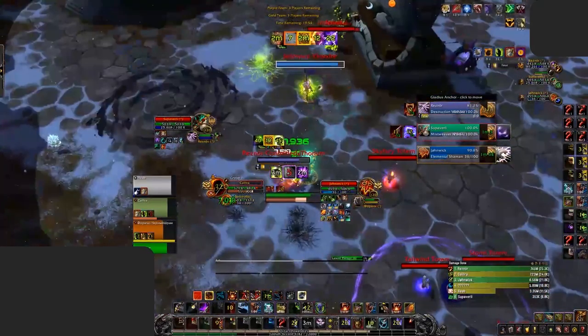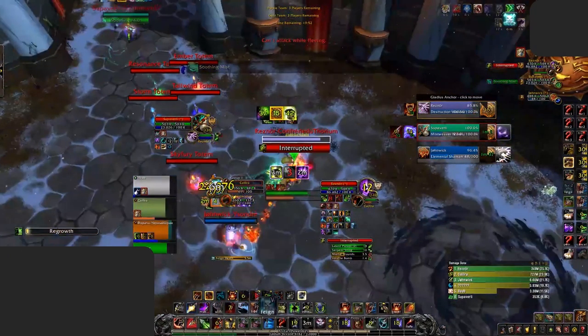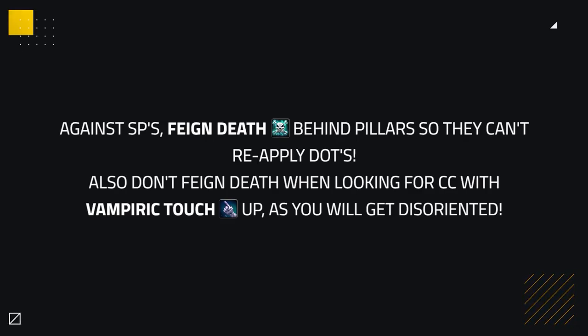In more basic situations though, against classes such as Warlocks, Shadow Priests, and any Shamans, you could simply Feign Death to dispel the dots on yourself, removing a chunk of their pressure. When against Shadow Priests, ideally, you want to try and Feign Death behind pillars so that they can't reapply dots as easily. You also want to be careful to Feign Death when looking for crowd control, as doing so with Vampiric Touch up will disorient you, making you unable to get the follow-up CC in this case.